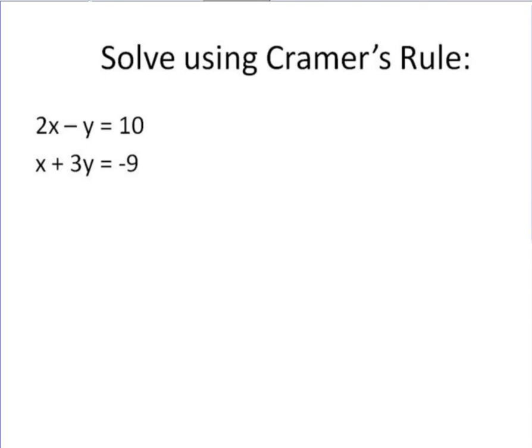Okay, if we're going to solve a system using Cramer's rule, it involves applying these determinants. It actually involves, for both x and y in these systems, a ratio of a couple of determinants. So what we have to do first is make sure that each of the equations is in standard form, which this one is. Then we're going to set up what I call the denominator determinant, and in the first column, it's going to involve the coefficients on my x's.